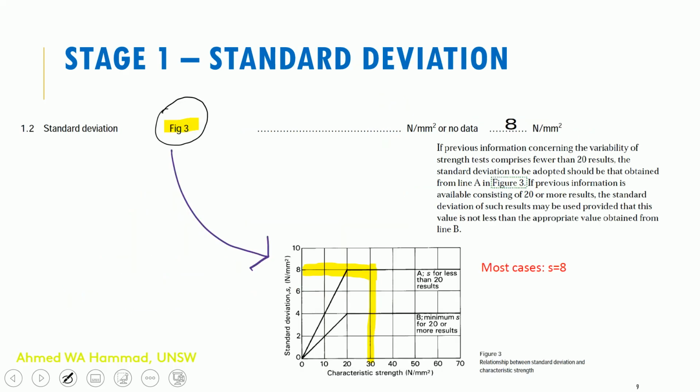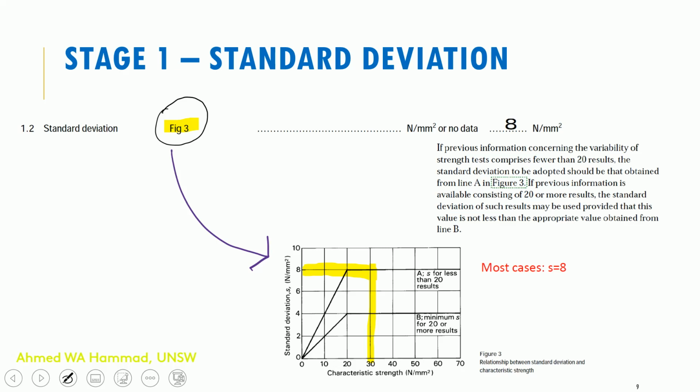So that's step 1.1. Let's move to step 1.2. Step 1.2 is concerned with the standard deviation. You can think of it as the deviation of the strength of the concrete from the average strength, and this is related to the quality control issue that I'd previously explained. This is important because it's a parameter that's needed to compute the mean strength of your concrete mix. That's why we need to determine the standard deviation.